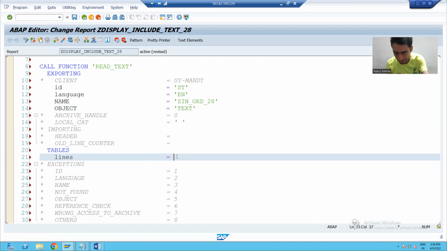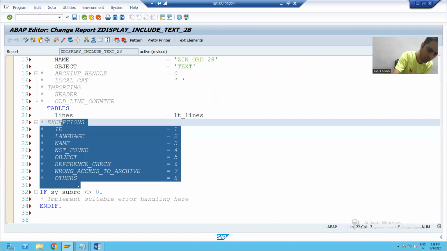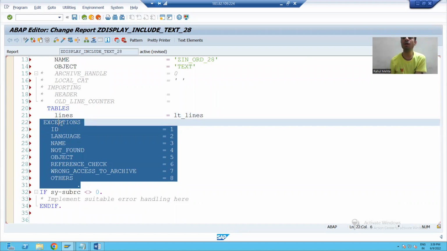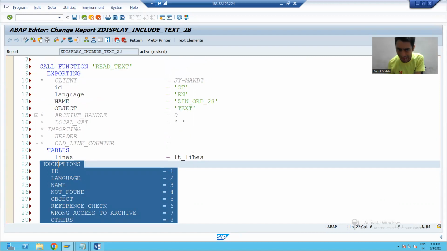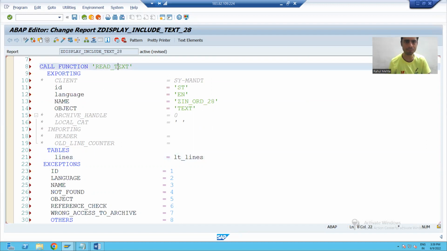Suppose I will declare one internal table in front of lines. Best practice, always uncomment the exceptions. Now, LT_LINES has the same type as that of lines. I will check the type of lines. Lines is part of the tables tab.